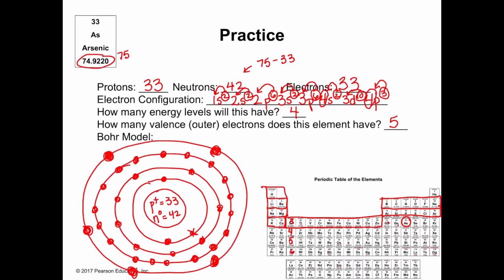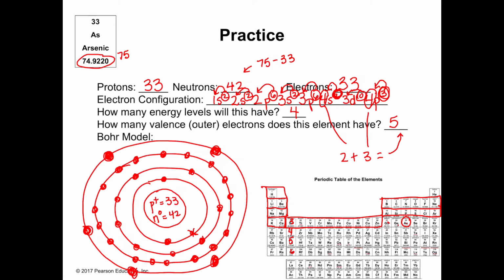So if you look, when we had our valence electrons for arsenic, right, we had our fourth energy level, that's these 2, right, that 2 electrons here, 2 electrons in the 4s, and 3 electrons in the 4p, gave us our 5 valence electrons.